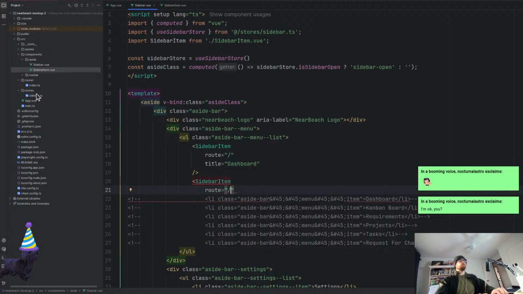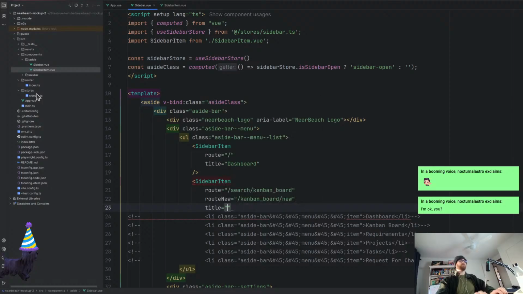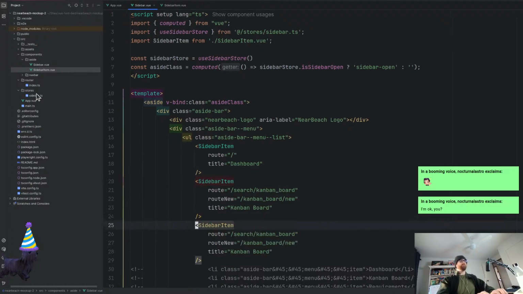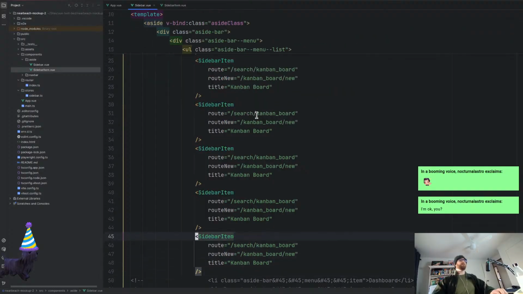So what I want to do is key in search and then Kanban board, like so, and then I want route new to be Kanban board and then new, and then I want title to be Kanban board. I'm just going to do that. So I'm just going to grab those 5 lines, going to paste them a couple of times, and we're just going to quickly edit them.